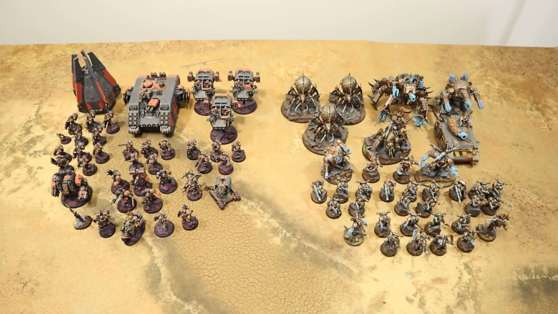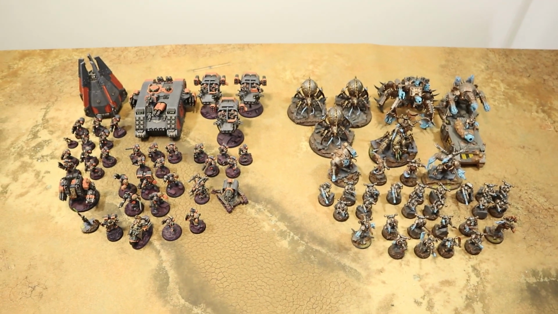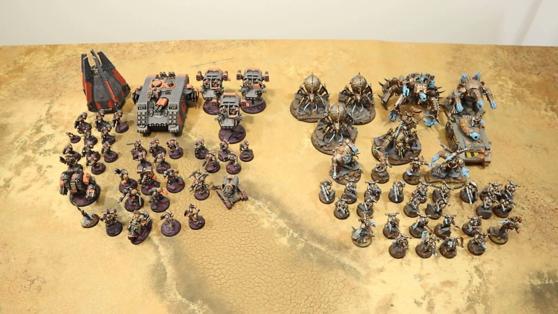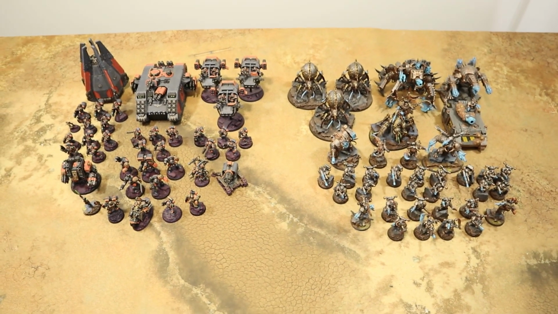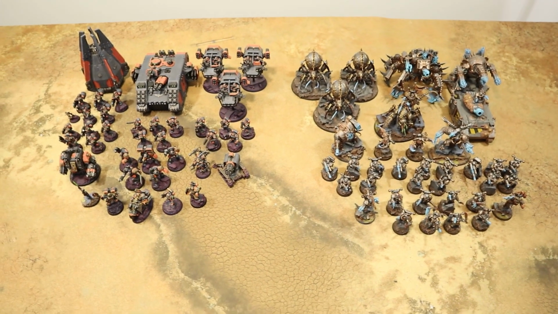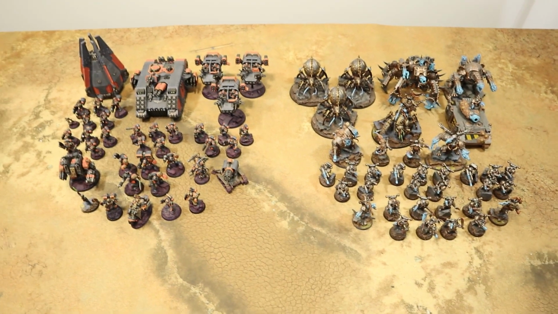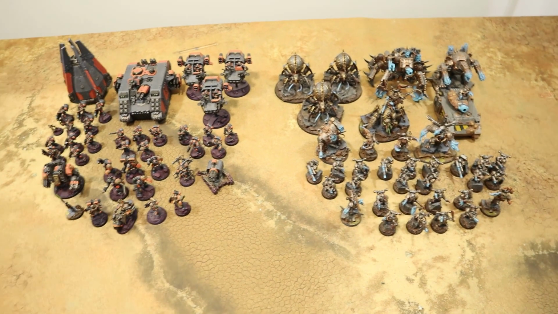It's battle report time and we've upped the points. We've got a 2,000 point game here today between the Imperial Fists and the Iron Warriors, an age-old battle. I love these sorts of battles because they're classic battles, you know, Tyranids versus bloody Blood Angels, Orcs versus Space Wolves, that kind of thing, the classic stuff, the good stuff.